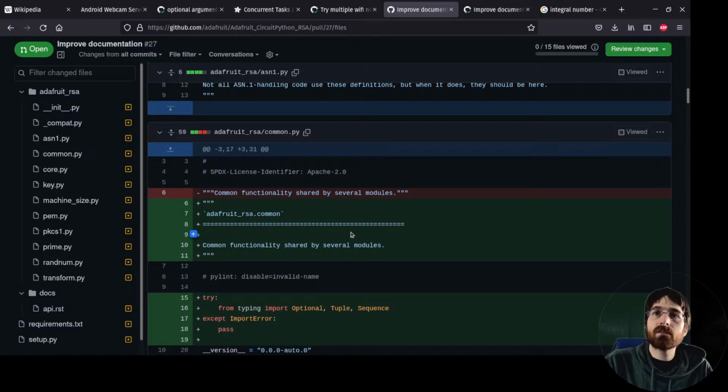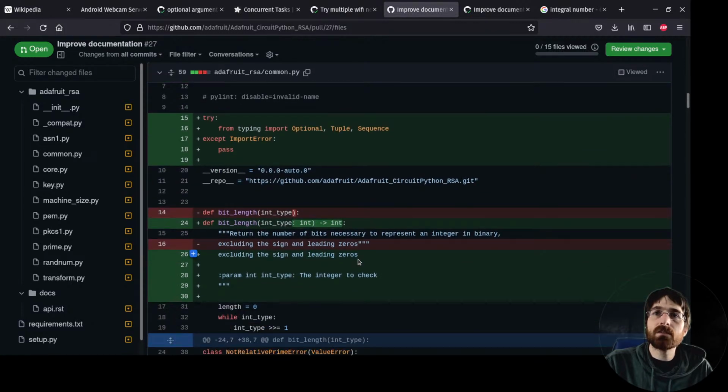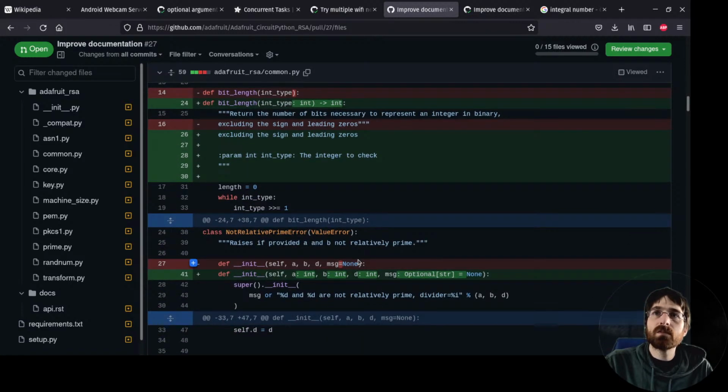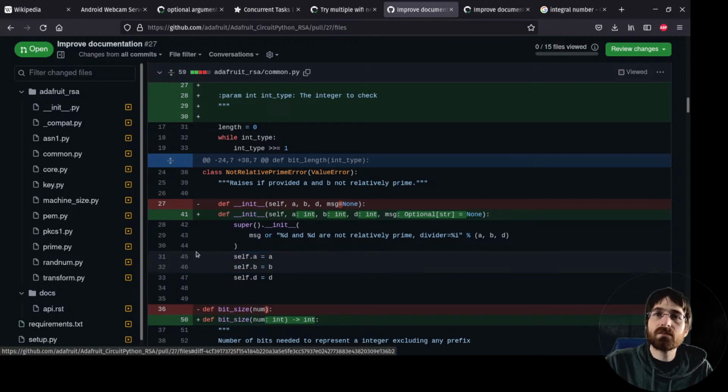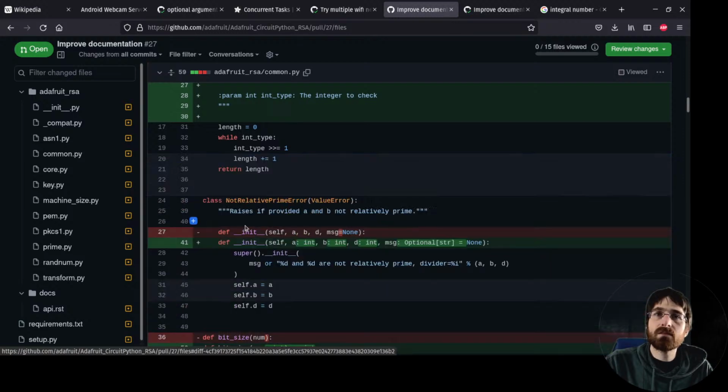Quick header thing here. Length int returns int. AVD. AVD. Prime error.